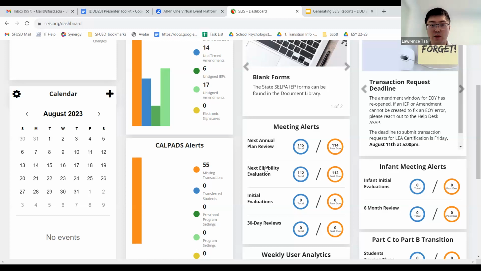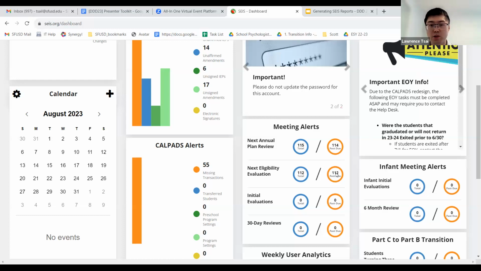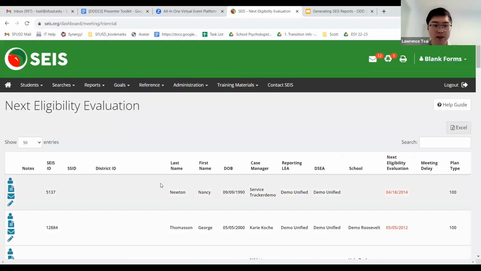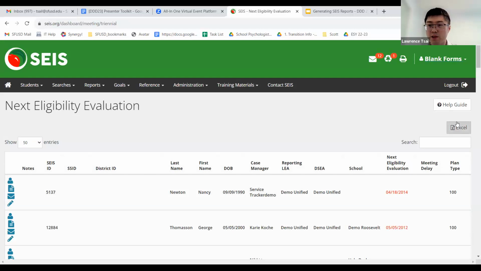If I left click on this orange Past Due, it'll show me the students who are past due, along with the dates they're supposed to have their triennials. You can see this Excel button over here. Left click on it and you'll download it as a spreadsheet, showing the exact same information in spreadsheet format.